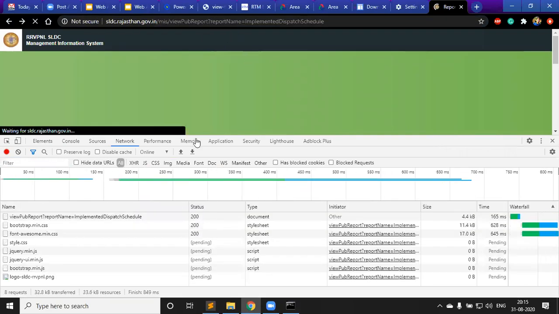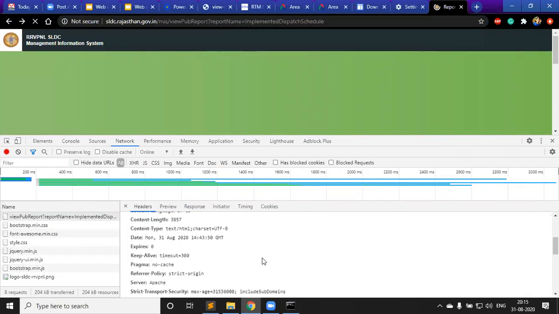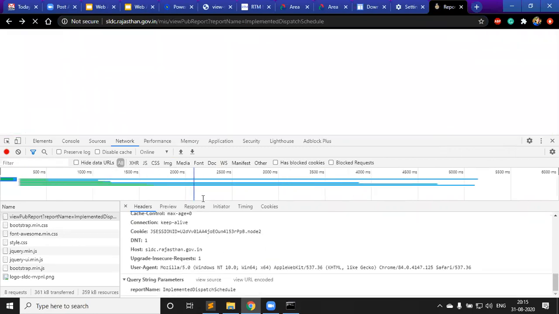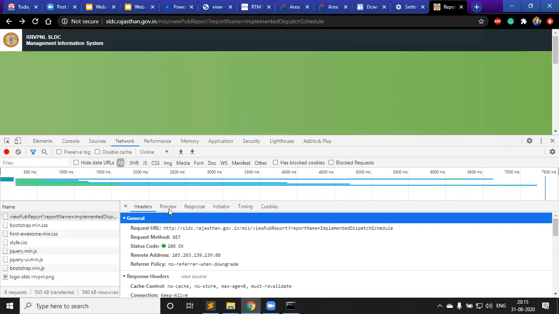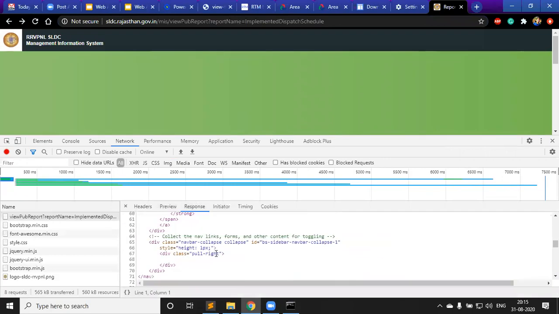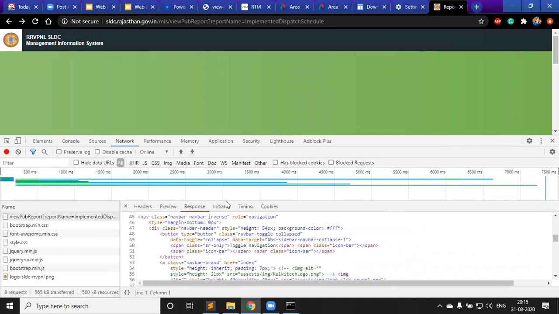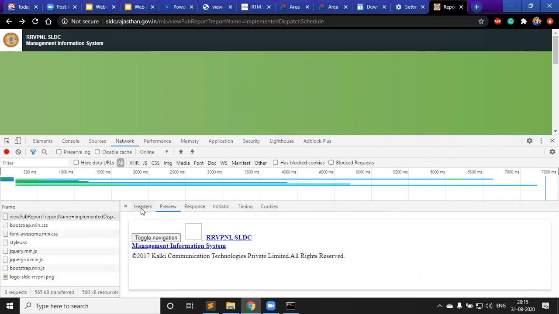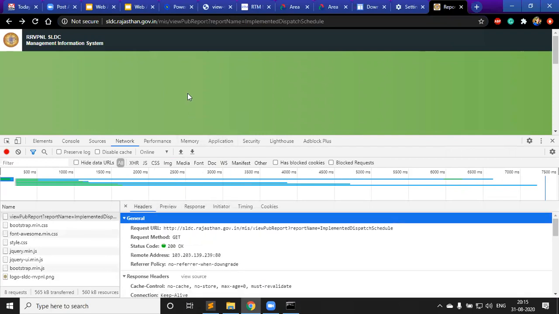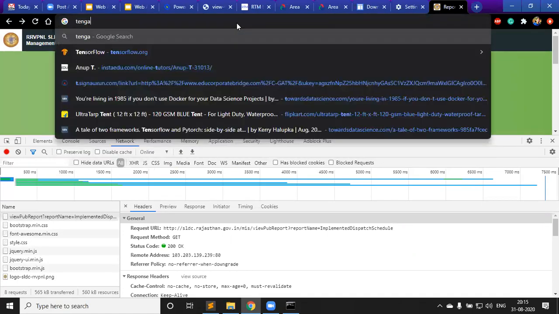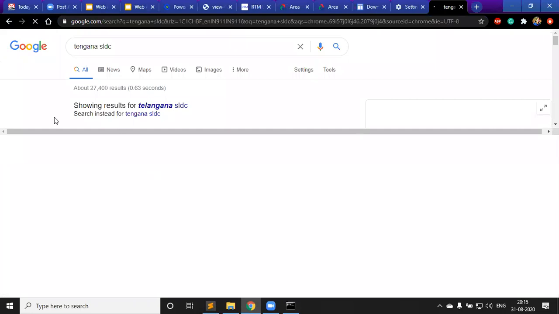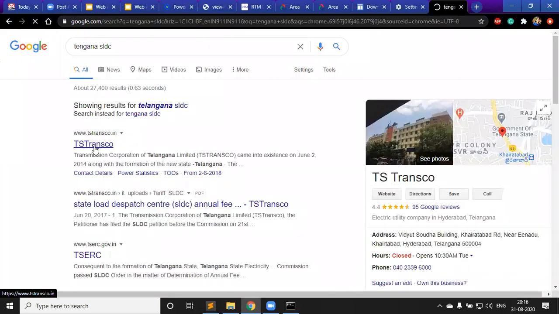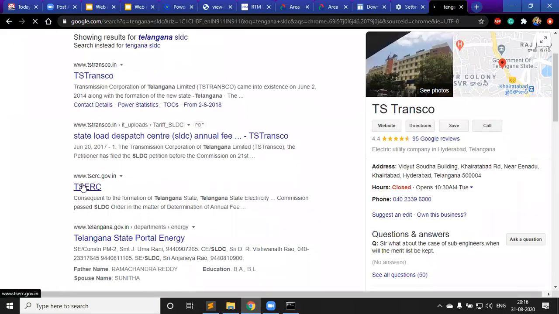I don't know why. Maybe it was earlier in a way where you did not have to specify that you were logged in. But right now, it is asking me to log in, and maybe that is why there is some problem on doing this. But anyway, let's say Telangana SLDC and check if something is available right there, because I know that they also use some kind of system like this, right?